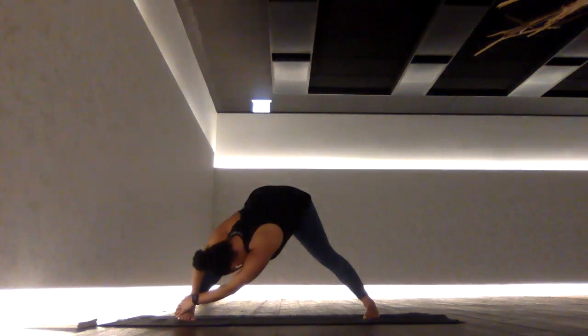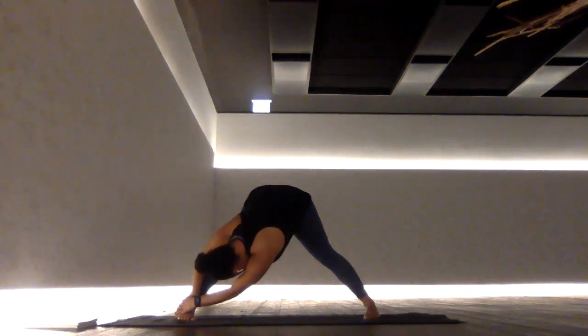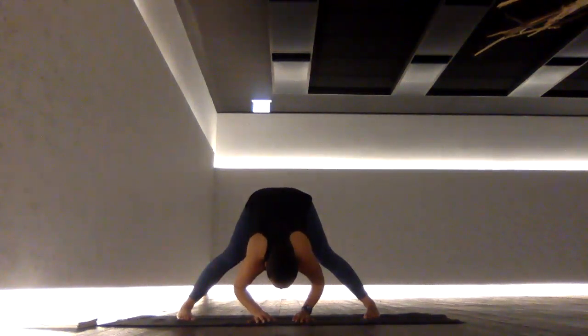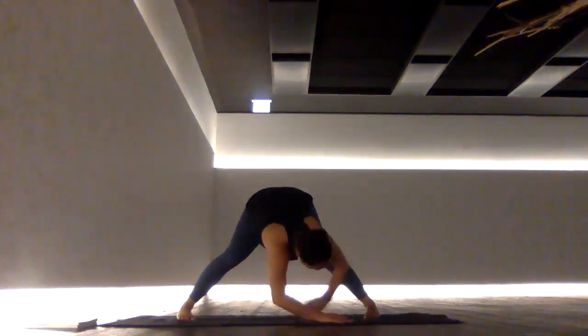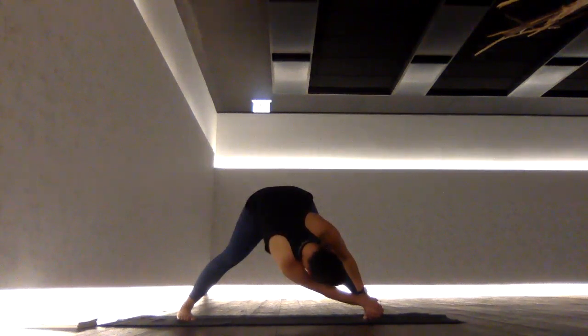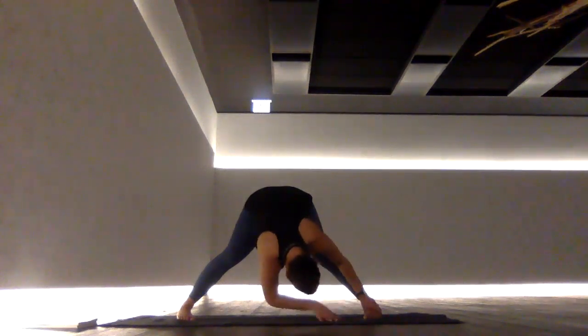Continuing to breathe in and out of that nose. Stretching out of the lower back. You'll feel this in your hamstrings and in that lower back. Bringing those hands back into center and walking those hands over to the left-hand side. Right hand comes over the left arm. Walk those hands back to center.